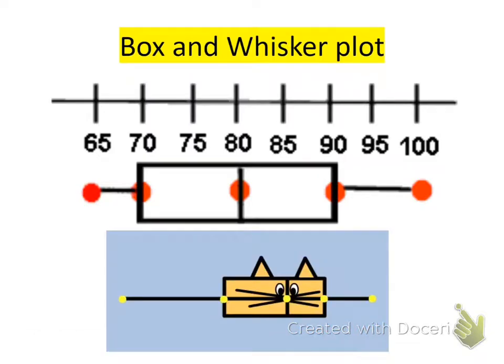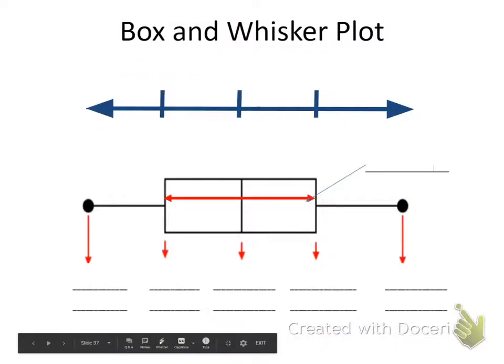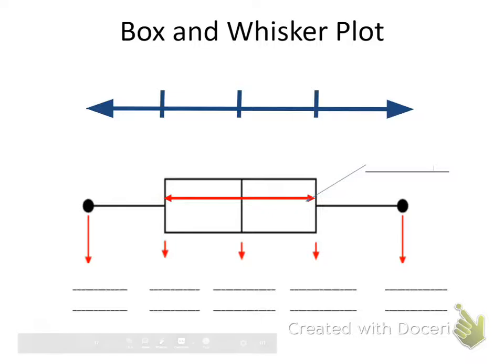All right, so this is a picture of a box and whisker plot or graph. So yes, it gets its name from the fact that it looks like it has some whiskers coming out from a box. That's exactly where the name comes from. There are a couple of things about it that we need to talk about, but I wanted you to first see what one looks like. Now let's talk about some specifics of a box and whisker. So this is an example, and we're going to talk about some names.